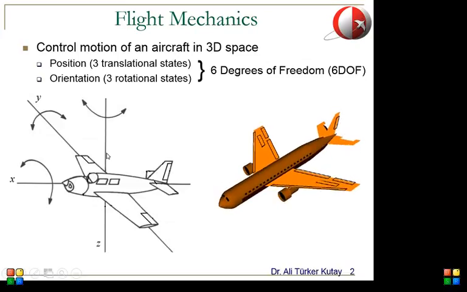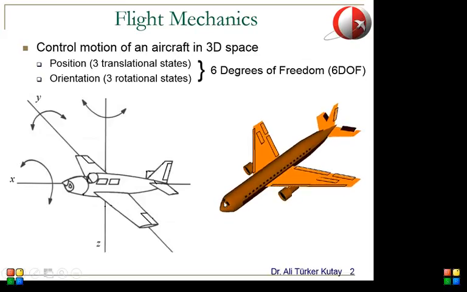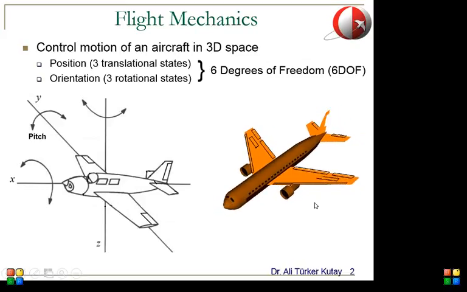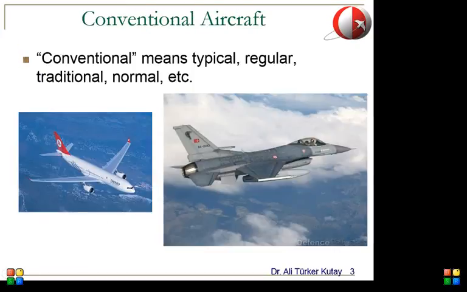And whenever you need to change the direction of the airplane, you need to rotate it first. So whenever you need to go along the vertical axis, along the z-axis, you cannot move the airplane directly along that axis. You need to rotate it, as you see in this animation. And then once you point the nose of the aircraft in the direction you want to go, your forward velocity will be taking you in that direction. These rotations have special names. The first one was called the pitching motion. This is called the yawing. And the third rotation is the rolling motion.